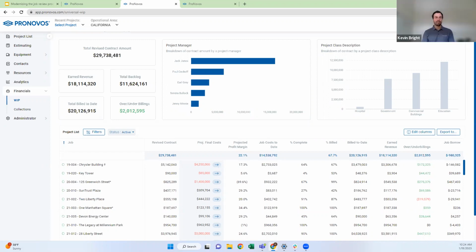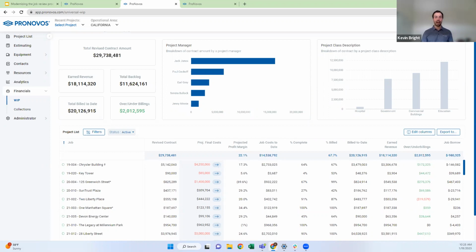Yeah, and I know when I was a project manager, that was something that always took me a while to wrap my head around, the idea of over under billings and how that impacts the cash position on a project. I always thought, hey, if I overbilled, I'm good. And I remember the first time my CFO explained to me, oh, overbillings are good, but they're also considered a liability. Not having that accounting background, my head kind of exploded. So it really took me a while to understand the importance of over under billing.